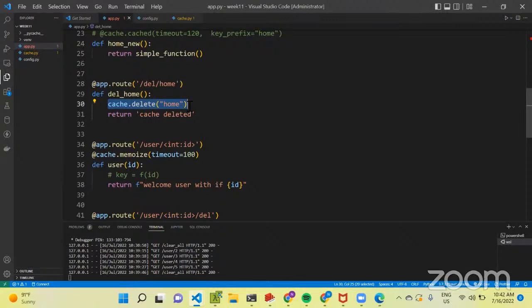So if you are deleting some resource, you want to delete it from the cache if it is inside the cache. Let's say you are creating an API using RESTful. When you create the delete function inside your resource class, there you also want to check whether there is something inside the cache related to this user, because this user is being deleted. So if yes, then delete that cache.